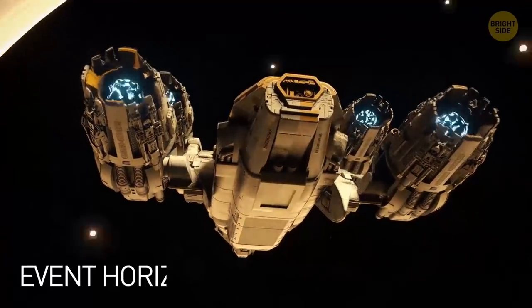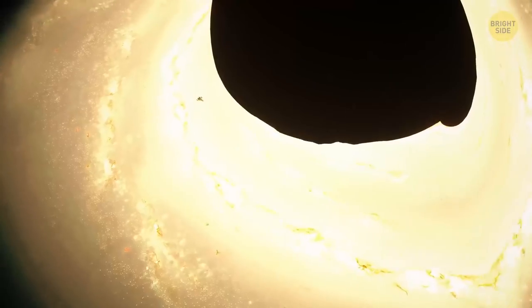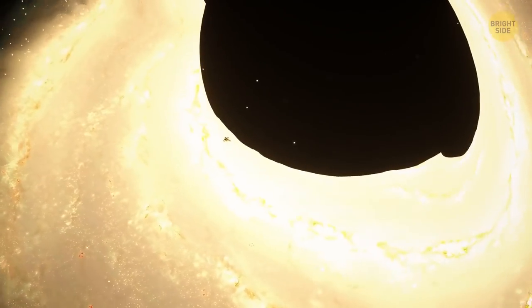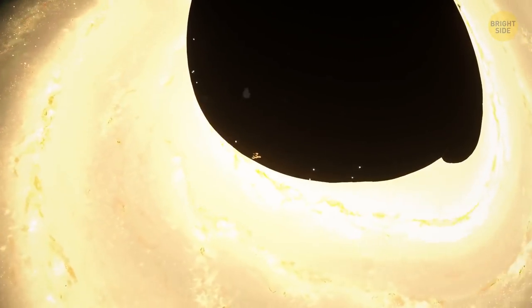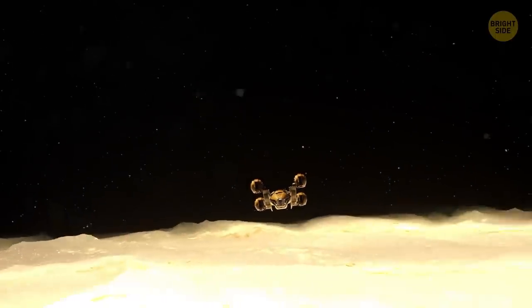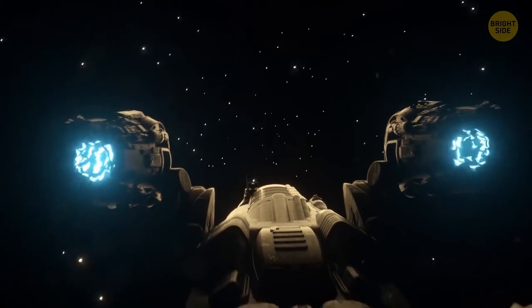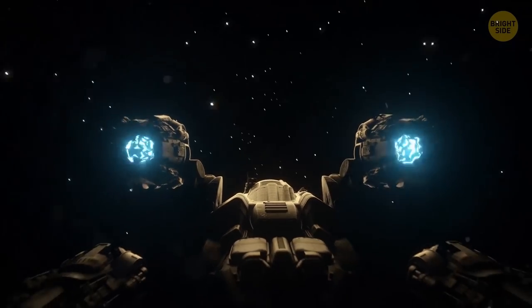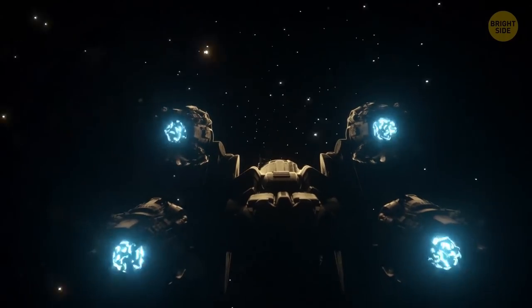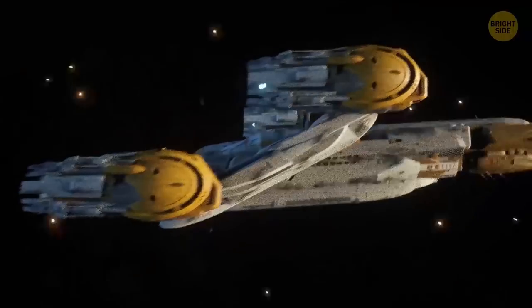You eventually reach the so-called surface of the black hole — the event horizon. It's not a real boundary or membrane, and you don't understand you've crossed it right away. It takes you several seconds to realize you won't be able to escape the black hole's clutches anymore. It's not as dark as you imagined it would be, because the light, also trapped by the black hole's gravitational pull, is falling in along with you. It's not bright, but it's still there.